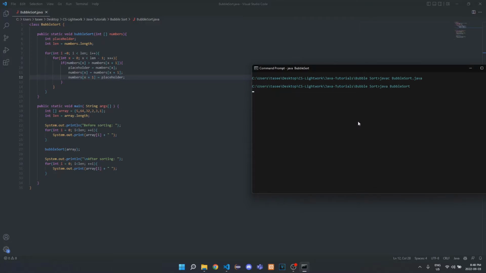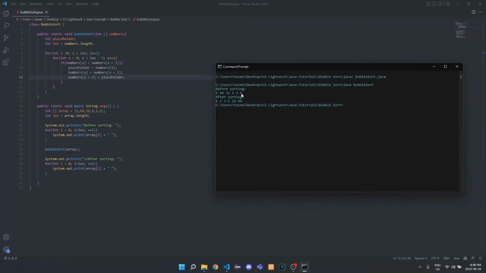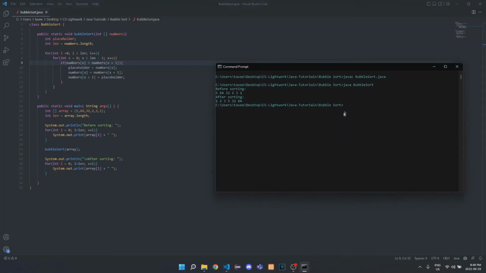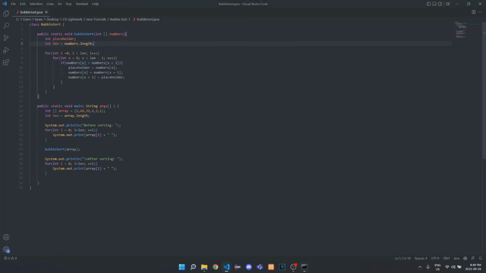So as you can see now, we have the list before sorting and we have the list after sorting. Now, if you guys wanted to change this again to something like greatest to least, all we would have to do is look at that comparison we're doing and switch them. So instead of looking at, hey, is this bigger than the next? Is this smaller than the next? So we just do a little switch right there. And then we're just going to save that, recompile it, and boom, now it's going from greatest to least.